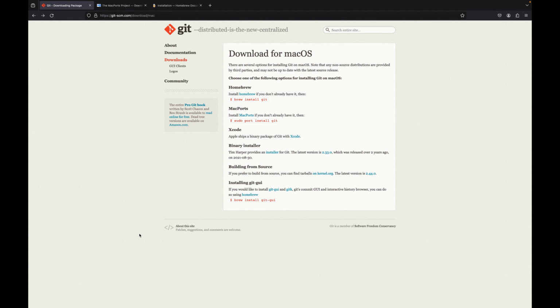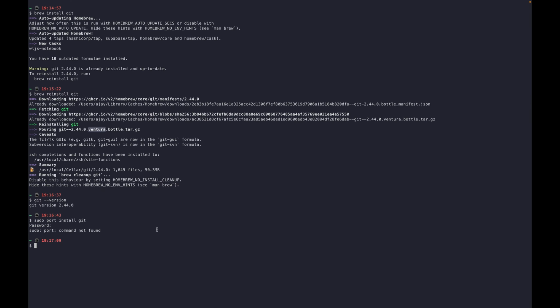I hope you learned something new from this video to install Git on Windows and macOS. And the command to install on Ubuntu is sudo apt install git-all. So apt is not installed here because this is macOS. And if you want to install on Amazon Linux, this is the command: sudo yum install git-all. So these are both commands to use: this one is on Amazon Linux, this one is on Ubuntu.